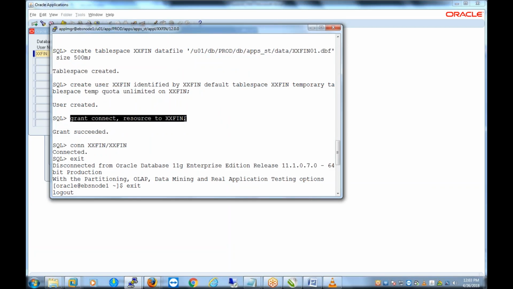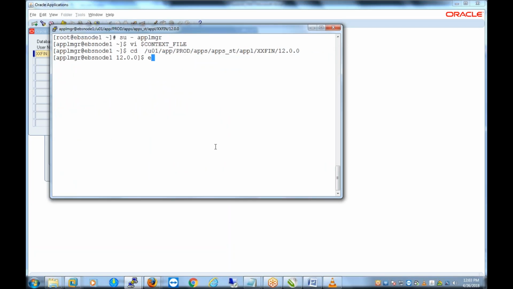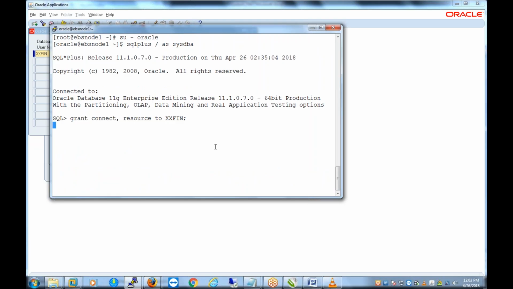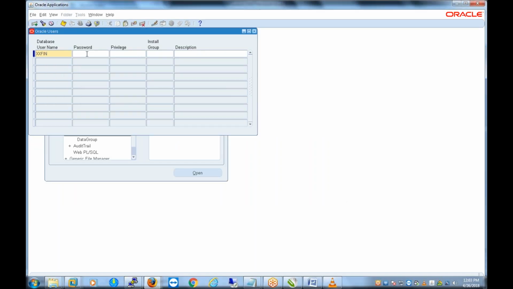Grant connect to xxfin I have given, yet again it's giving the error. So sqlplus as DBA. Actually, this create session is not required, but because we already have given create session. So let me check again.